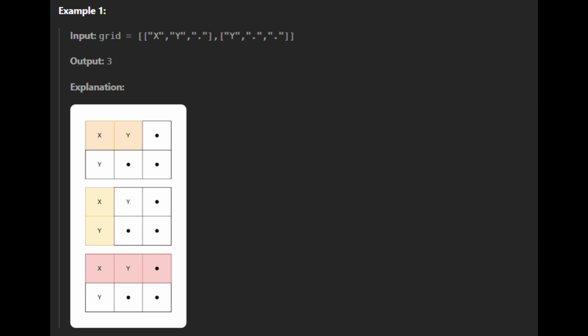They are equal and there is at least one x, so this is valid. Now check larger rectangles. If we include more cells like xy, y. Number of x is 1. Number of y is 2. Not equal, so not valid. Similarly, any larger submatrix will not satisfy the condition. So the total valid submatrices are 3.